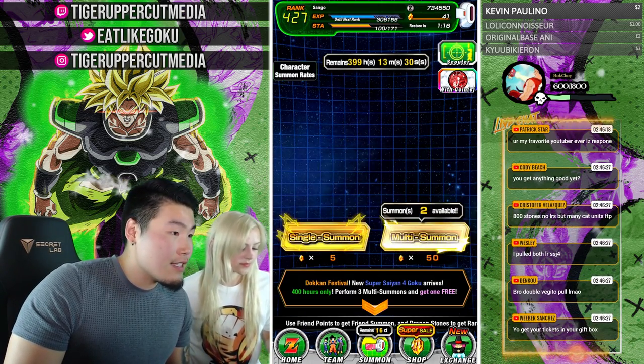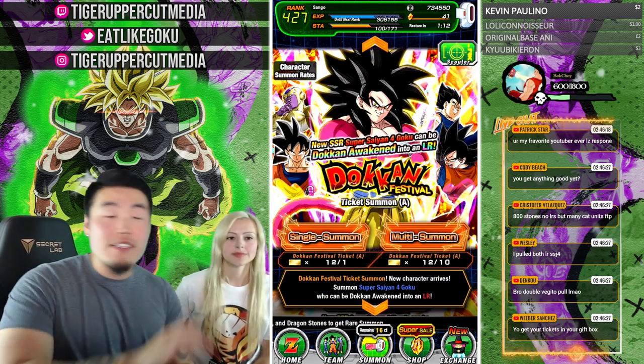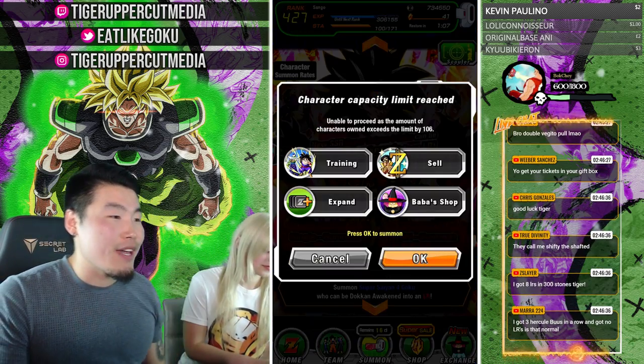All right, Taya, let's go over to... You got your tickets? Got my tickets. She got her tickets. Let's do her first ticket summon of the stream, guys. Taya, take us away. Do a multi. Let's go.